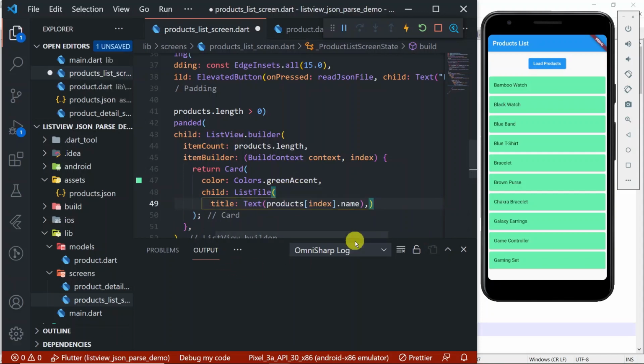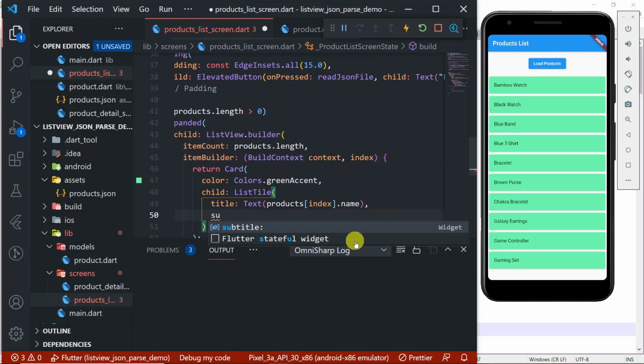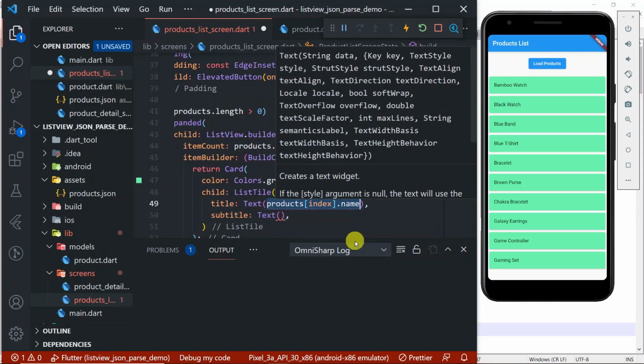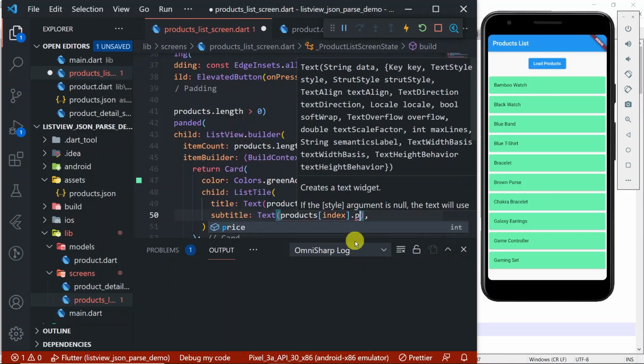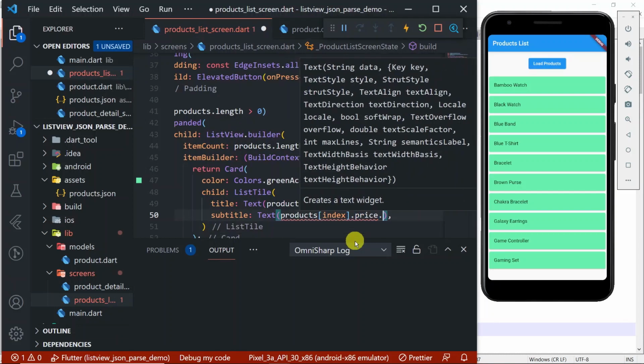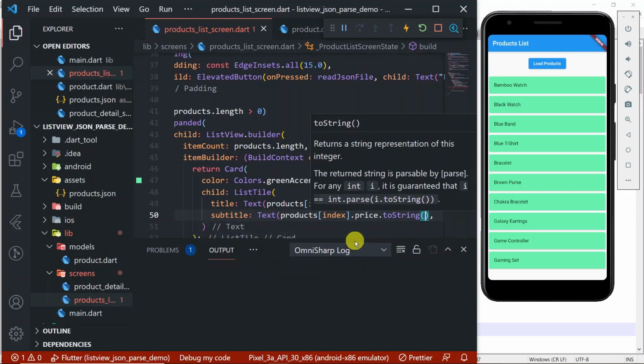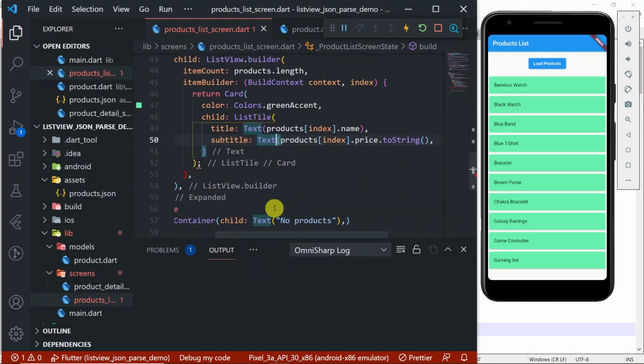the title is there, and for the subtitle we will make one more text, price.toString, and this is going to have a comma.